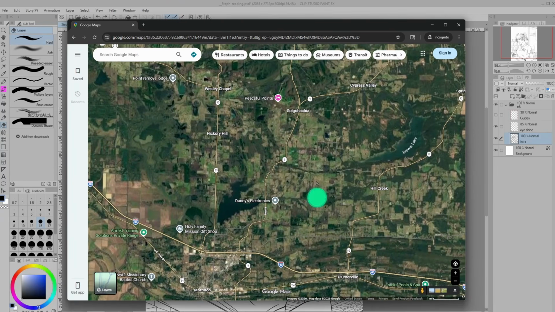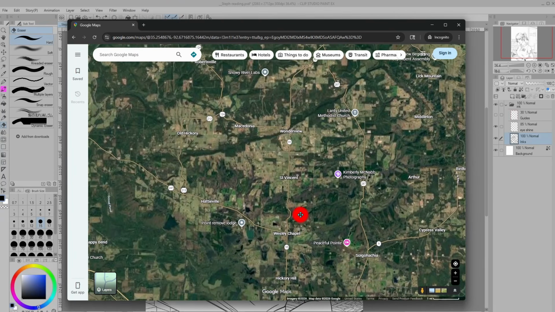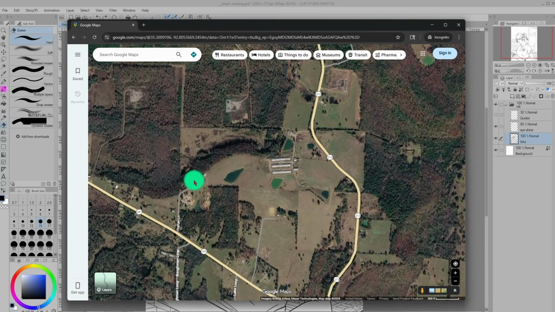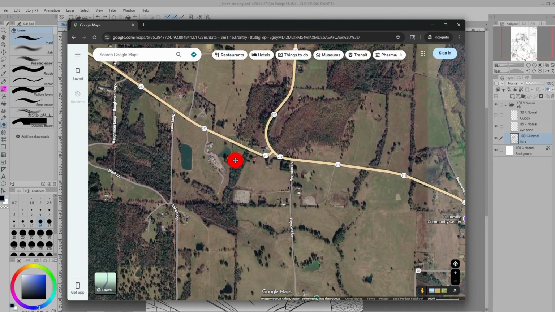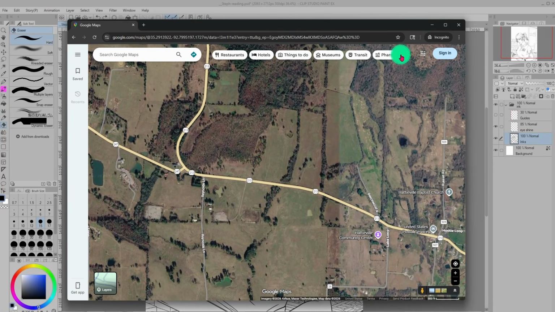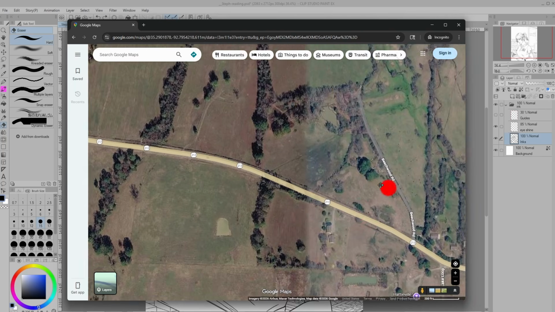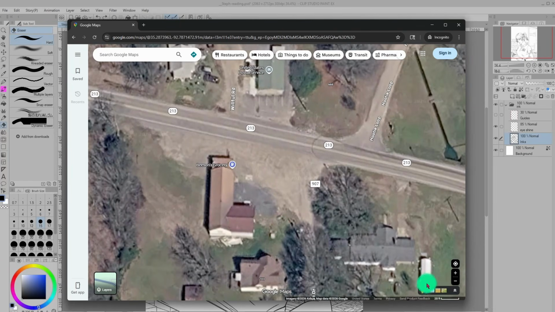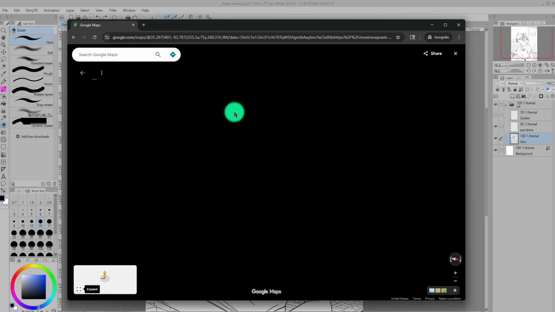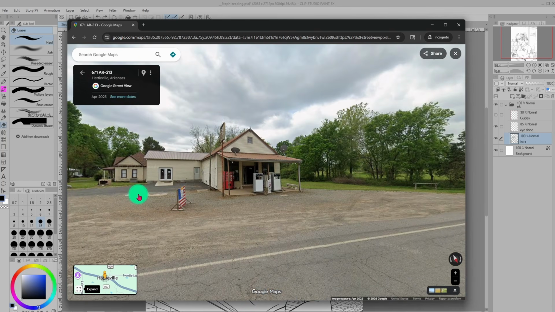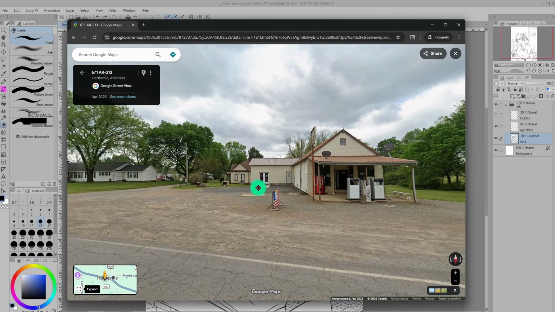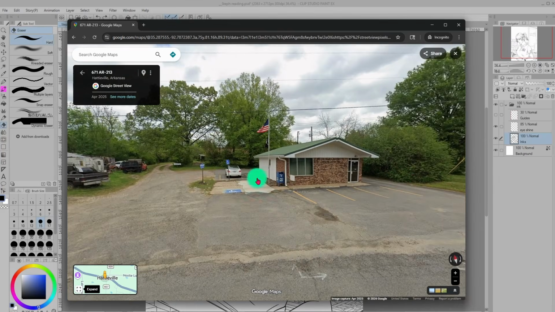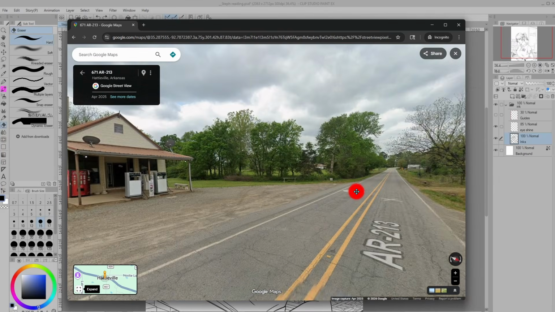So, this picture is of my character Stephanie, and she works in a convenience store in rural south somewhere, right? So I think I'd say Arkansas. And from there, I am using the layers view to get a really good view of somewhere that she might be working. Although I do like 3D assets for the ease of it, see, here is a gas station, but I don't want the background to be a gas station, obviously. So that's a post office, I think.